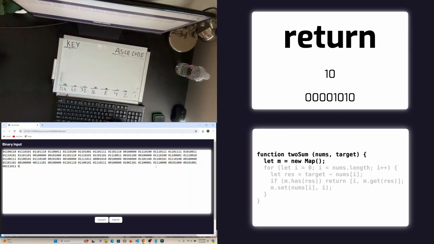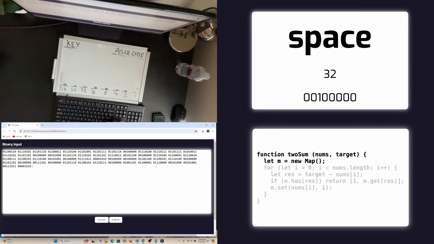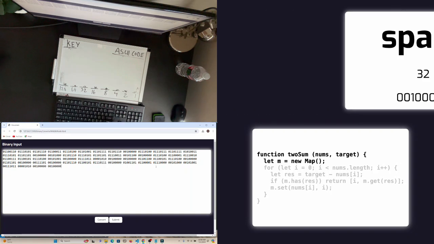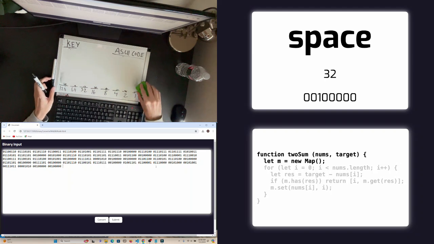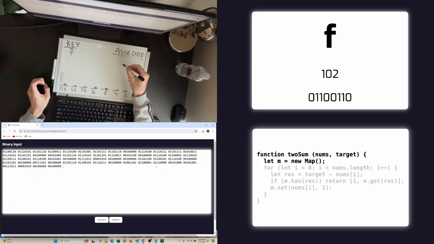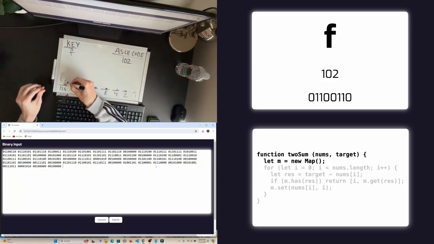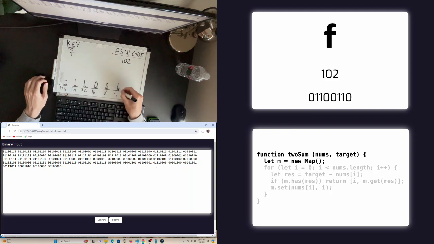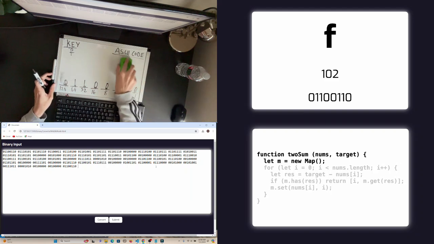So new line is 0, 0, 0, 0, 1, 0, 1, 0. And then a little bit of spacing, so two spaces. Some indentation. Cool. Now we're going to have a for loop, because we're going to loop through the nums array. So f is 102, 64, 32 is 96, 100, 102. Okay.